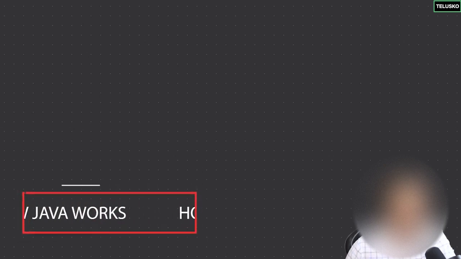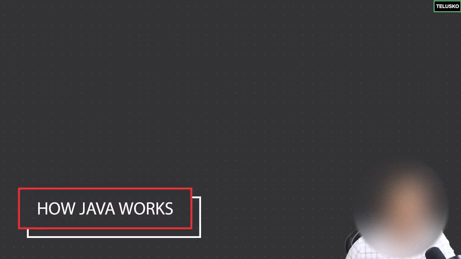So let's solve this problem. So we are not able to run this code, right? This is not working. We want to get hello world on the screen. It was working with JShell because JShell says you just pass a statement, I will work. But when you build an application, when you run the application, how exactly it works behind the scene, once we understand that, we can write this code.